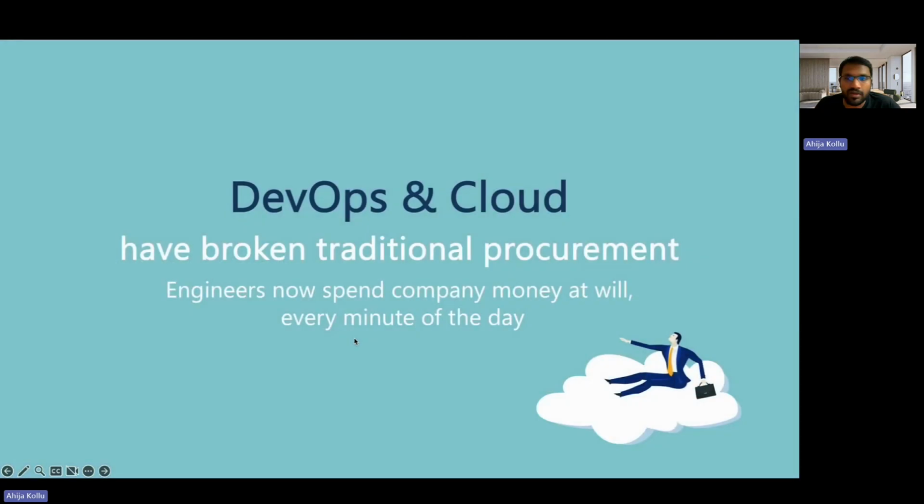DevOps in the cloud has broken the traditional procurement models of businesses, and the financial guardrails that used to be in place when a team had to request access for resources have been bypassed with automation and the ability to spin up resources at will. That's not necessarily a bad thing, because in the past you had to go to the IT team and ask for resource capacity, and they needed to ask finance to increase the capacity by buying a bunch of servers and storage and all that good stuff, right?